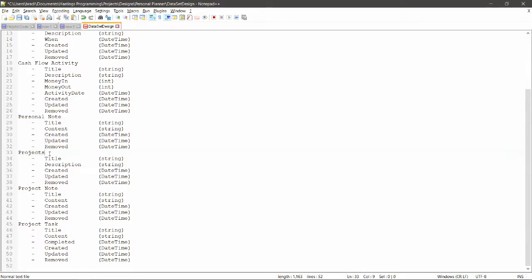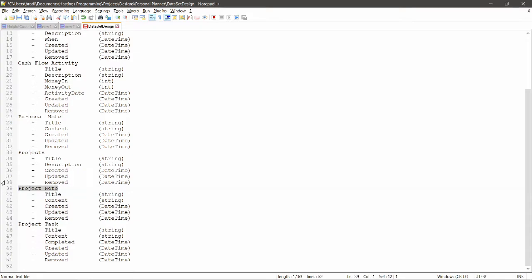Just so that I can keep track of things like tasks and notes that are associated to a project that I'm working on. Because then I can just keep those notes separate, and say I need to implement this database, for example, into my code. I'd be able to have my project, the one that I'm working on currently.